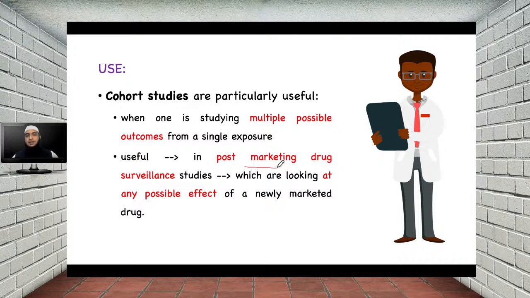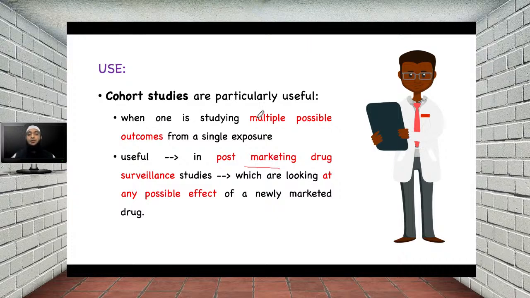In post marketing surveillance, the drug is already launched into the market, and the physician has started prescribing that medicine. When you conducted the clinical trial, maybe you studied that drug in a very small population and may not have recognized the side effects. But when the drug is launched into the market, physicians will start prescribing it to a large number of the population. Now, for all those to whom the drug is prescribed and all those to whom it is not prescribed, you can keep observing and see whether any common adverse effect is seen in those patients to whom the drug is being prescribed.